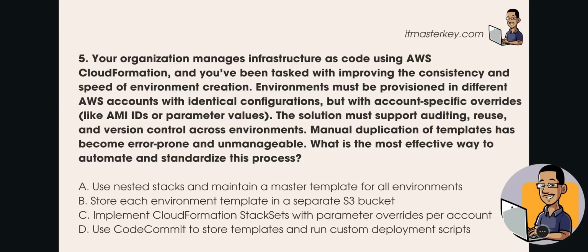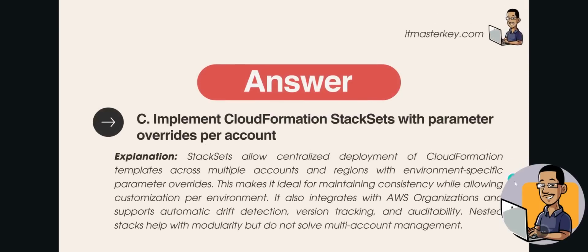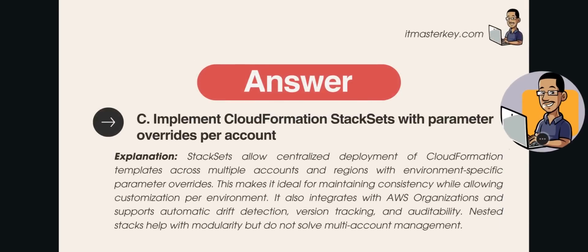So let's see what you guys got for the answer. For this, the best thing would be to implement CloudFormation StackSets with parameter overrides per account. StackSets allow centralized deployment of CloudFormation templates across multiple accounts and regions with environment-specific parameter overrides. This makes it ideal for maintaining consistency while allowing customization per environment.